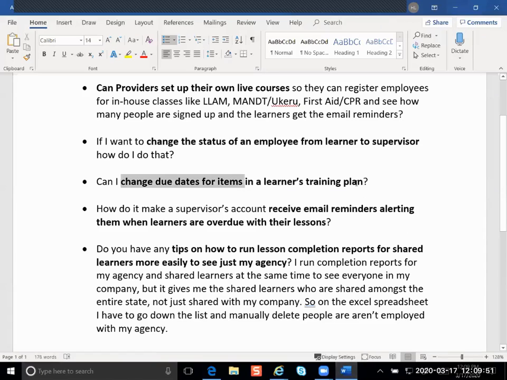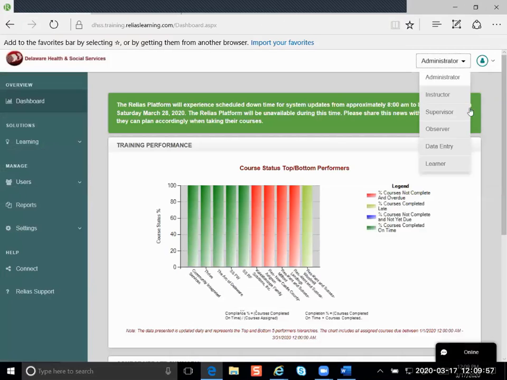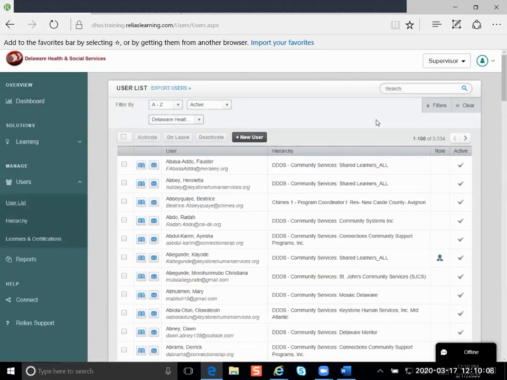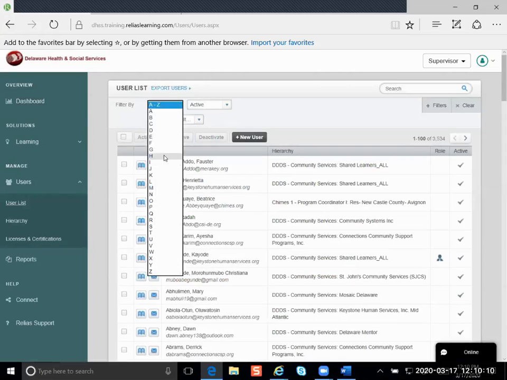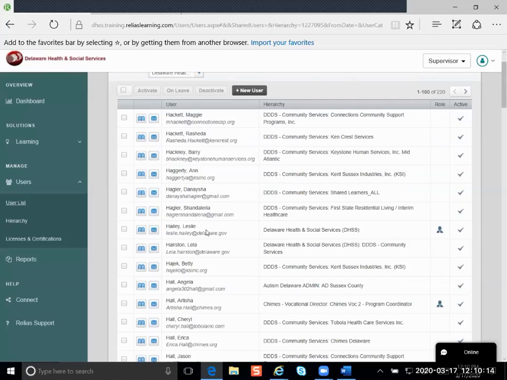Next question, can you change the due dates for items in the learner's training plan? And the answer to that is you should be able to. So let me switch to supervisor, and I'm going to go in here and find a user. I'll just use myself since I know how to fix that.